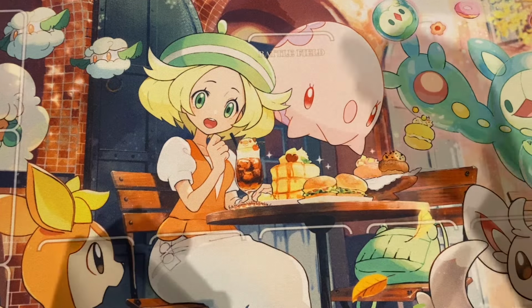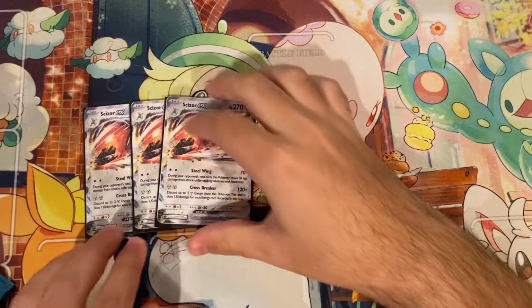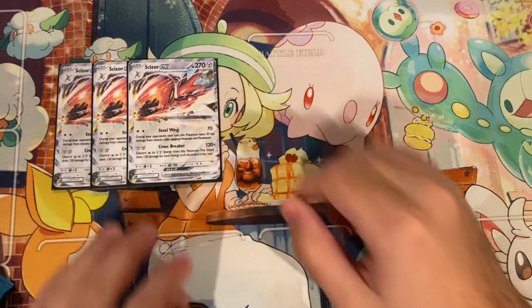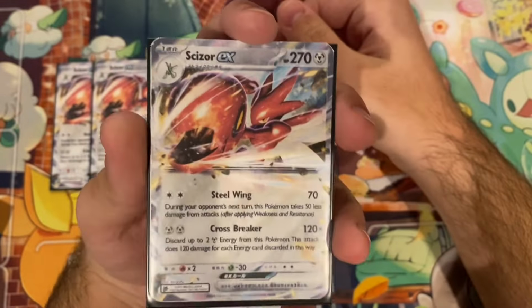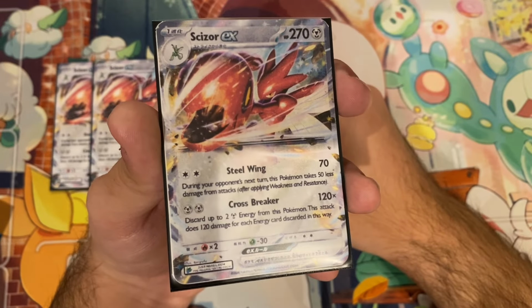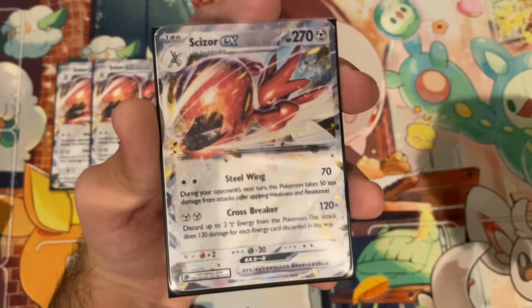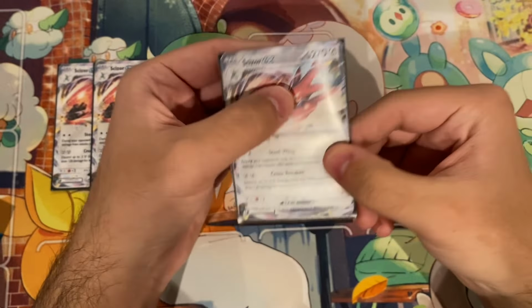First of all, I run 3 of the Scizor EX. I really like this count of 3 Scizor EX. It feels pretty good. If you don't know what Scizor EX does, he has 270 HP, evolves from Scizor, and has an attack for 2 colorless damage. It's called Steel Wing. During your opponent's turn after you use this attack, this Pokemon will take 50 less damage.